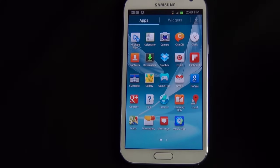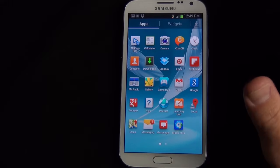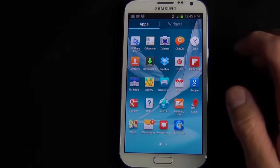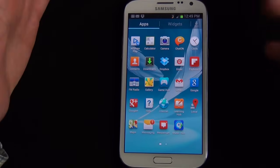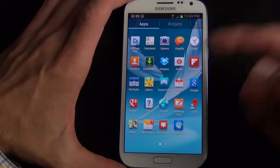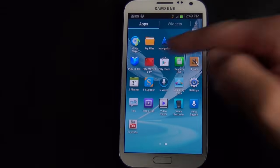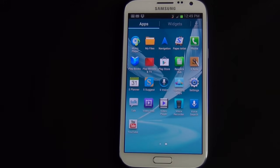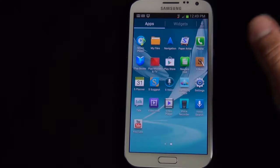We have Flipboard. We have an FM radio, so this international version does have an FM radio. I'm not sure if the US versions will carry that. Usually they don't. We have Google Plus. We have the standard Android browser, Gaming Learning Hub. We have Music Hub, the Messenger app from Google, Google Plus. We have Maps, lots of other things here that are standard with most Android devices, including Play Movies, the Play Store, Reader's Hub. We have the phone app as well as Paper Artist, which we'll explore a bit later.